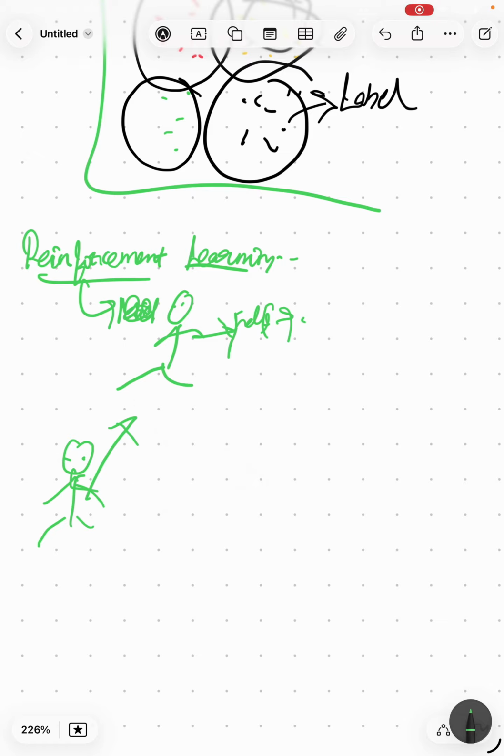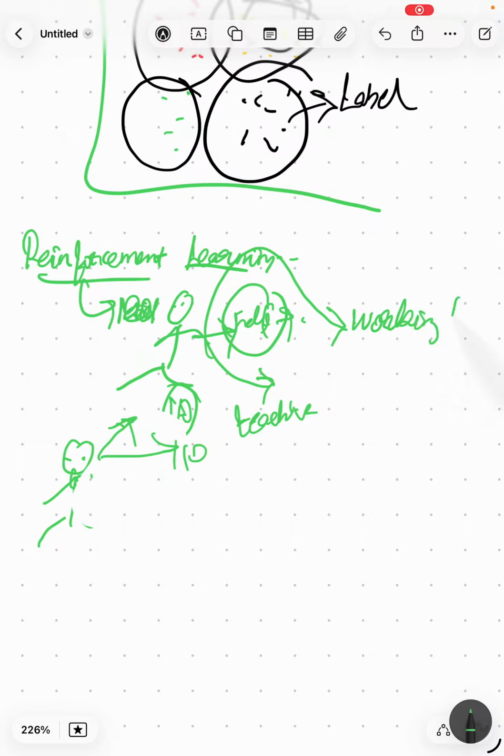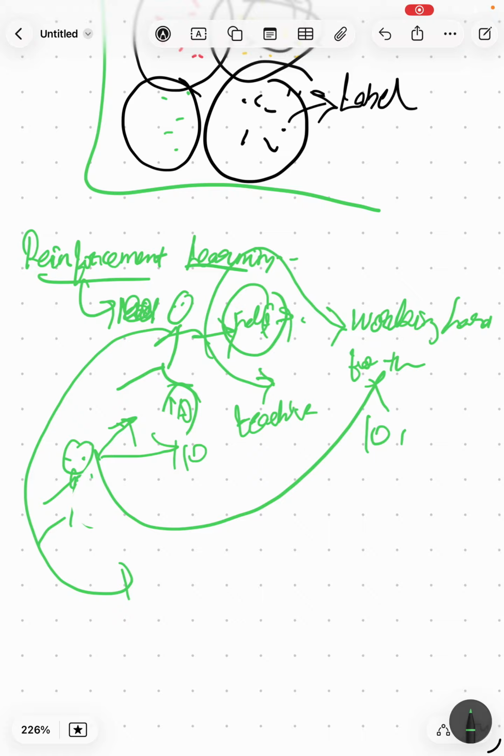You watch them. If they do something good, you will give them rewards like 10 rupees. They are helping others. They are teaching people good activity, so you give them 10 rupees. They are working hard for their family, good activity, 10 rupees. They get angry, you penalize them.